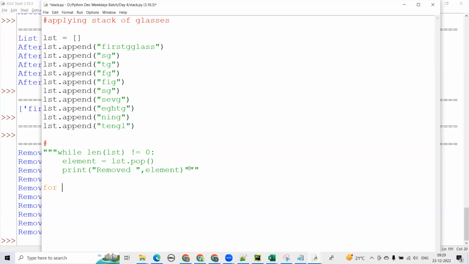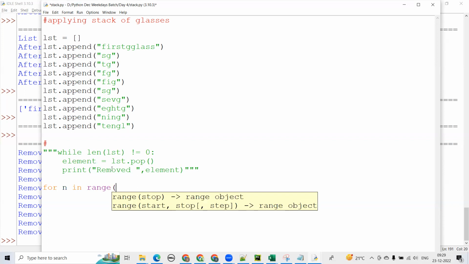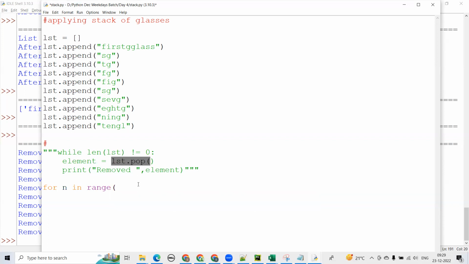For the same thing, for n in range length of list, something like that. But in the for loop, we are not using this value of n anywhere, right? We are just doing a list dot pop. So how many times do we have to do the pop? That we have to see.